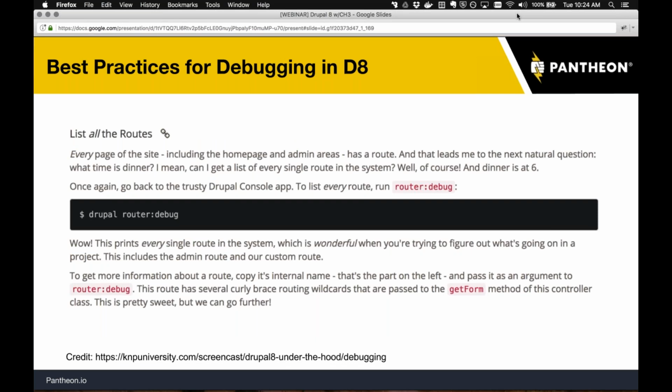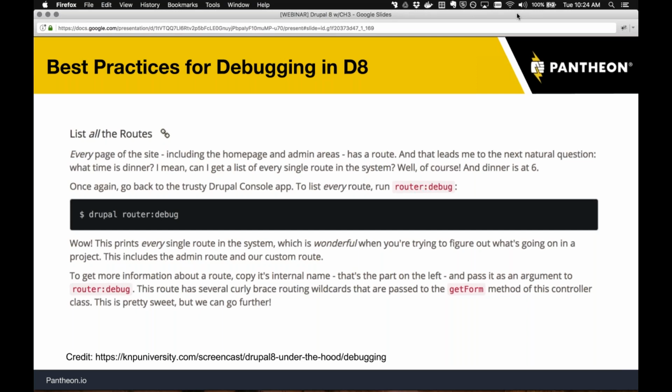That's also true not only on the front end with Twig, but also on the back end, where you're figuring out what route goes to what piece of code. If you're looking at a contrib module and want to figure out how it works, you want to know what path corresponds to what executable code. In previous versions, you might look at menu hooks and try to figure out what the arrays map to. Drupal 8's a little more complicated, of course.